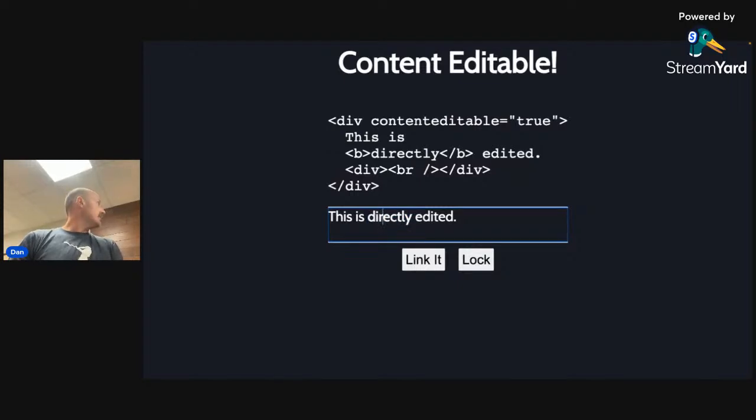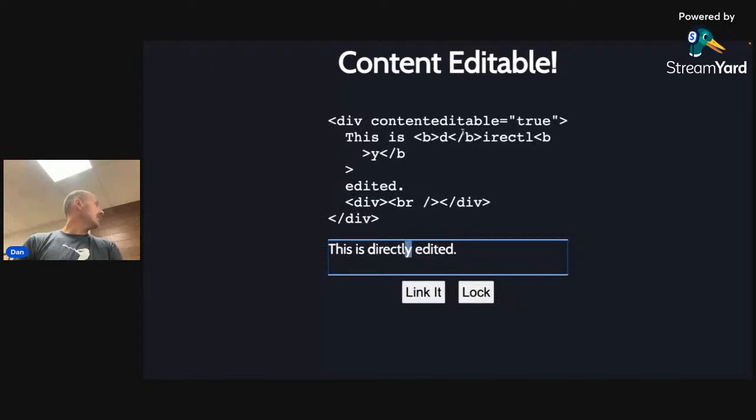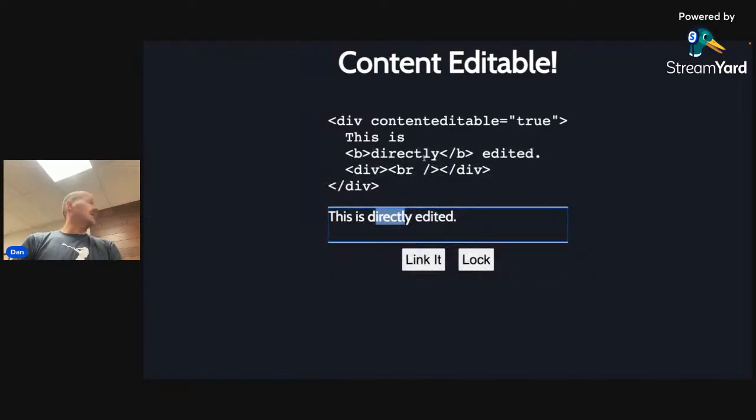The way that Chrome does this is quite clever. If you start with the D and the Y highlighted with bold, and then you take the middle characters and bold them, it smartly collapses it to one element. So there's some cool magic going on behind the scenes of Chrome, because this is literally all the code that is here. There's nothing special happening. But Safari doesn't support it.